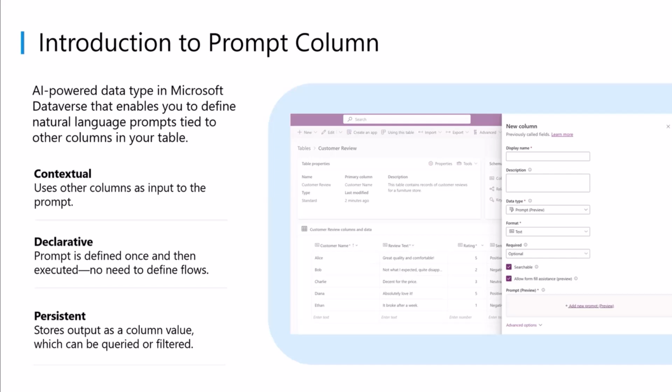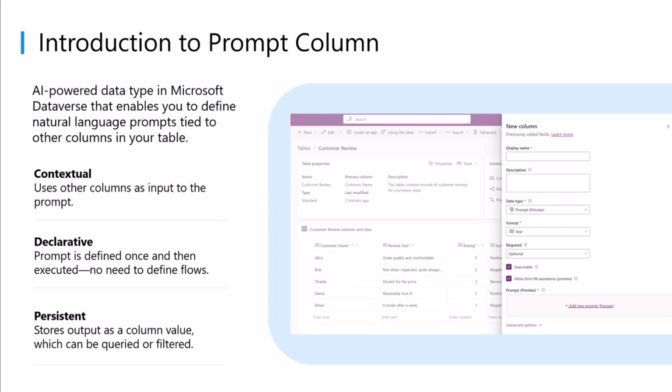Aside from that, it's also declarative. If you're familiar with defining flows using Power Automate, then you're probably familiar with using a lot of logic, defining a lot of if statements. But in this case, you can define the prompt once and then just execute it.